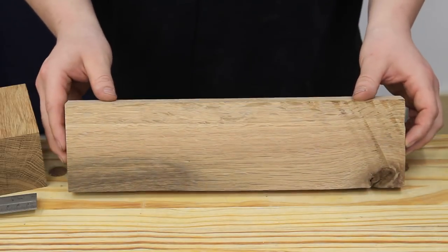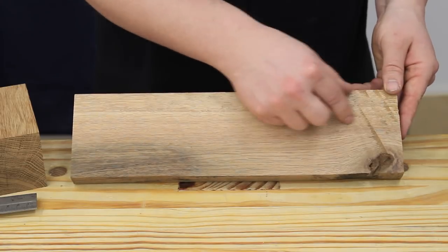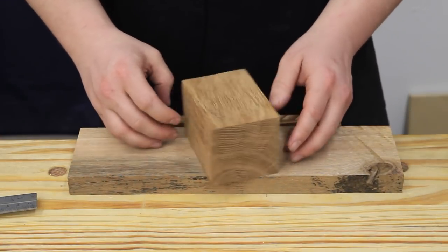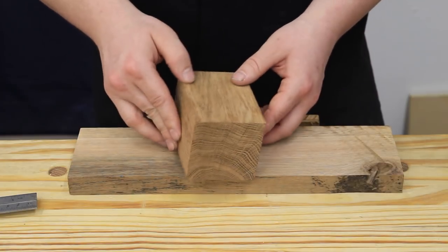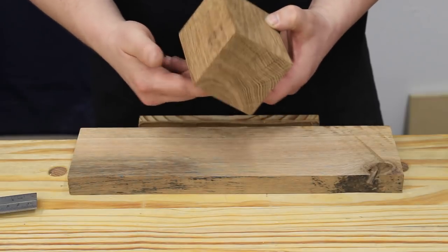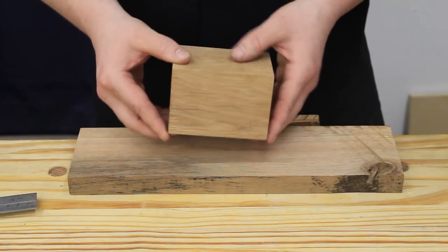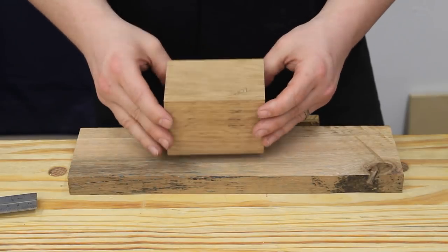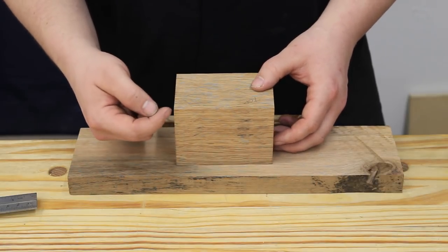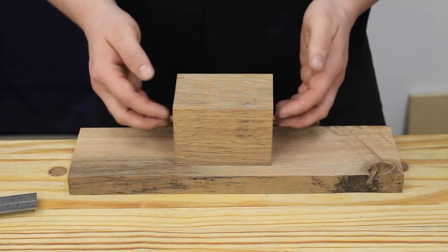To make the first mallet I'm using oak — a piece of scrap oak with some defects, but there's enough space to make a handle. The mallet head is a big block of oak, about three inches square. All four long grain faces are nice and square to one another. The end grain faces, which will be the business end of the mallet, are not square. So I've determined which side will be the top and now I just need to use the miter saw to put a slight taper on both of the faces that will be doing the work.